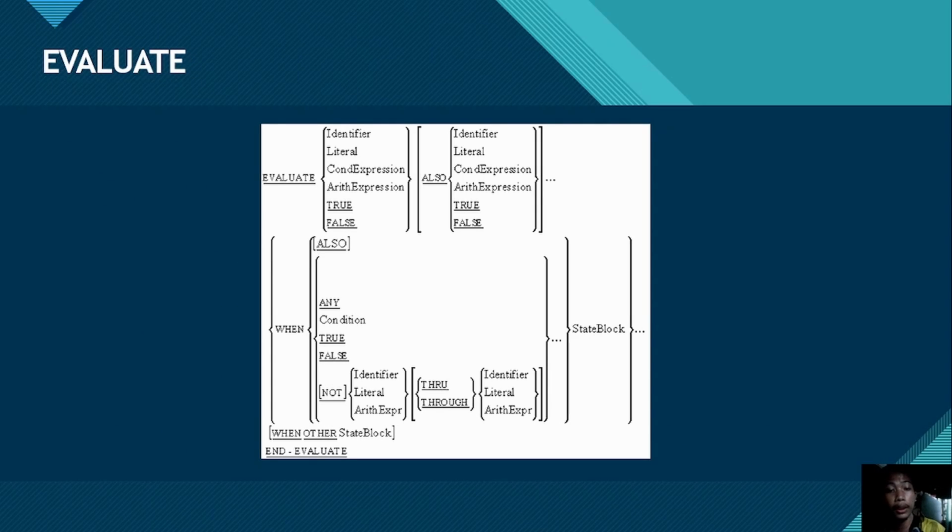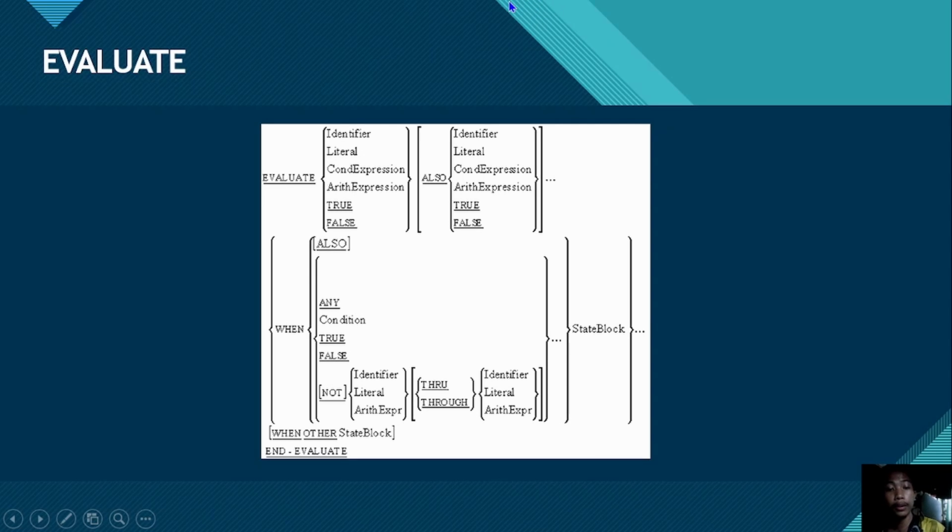So evaluate can take an identifier, literal, condition expression, arithmetic expression, true and false. Meaning when you evaluate, you can evaluate one or more identifiers, literals, condition expressions, arithmetic expressions, true or false.